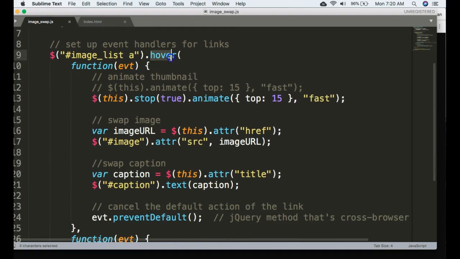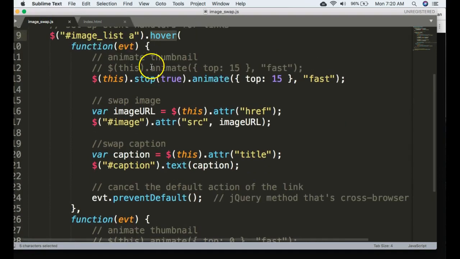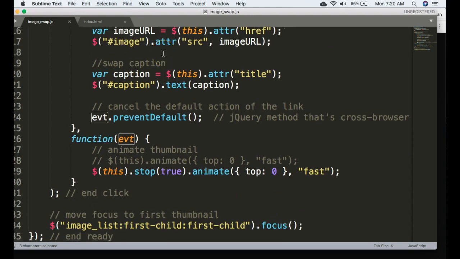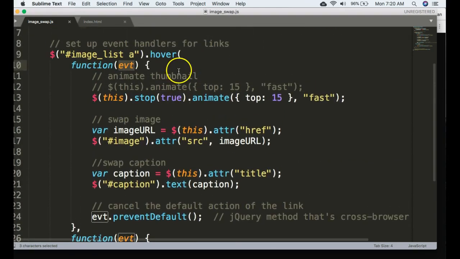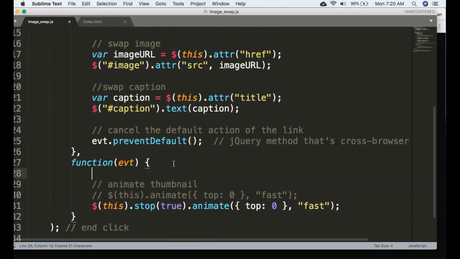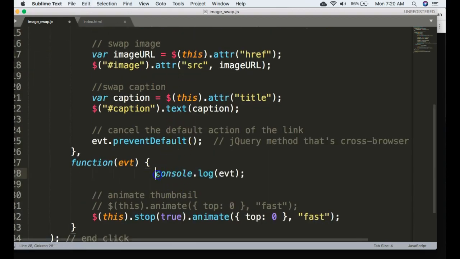Now we have the hover here, and you might recall that the evt has a large amount of information about the event itself. So if I were to console.log the evt like this, or even down here below, we would see those values.